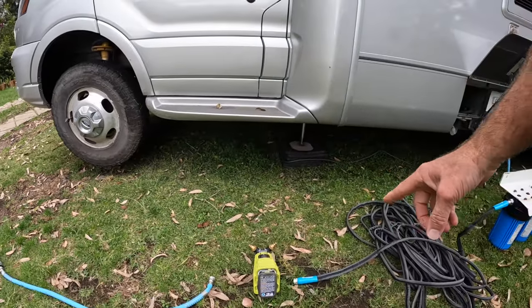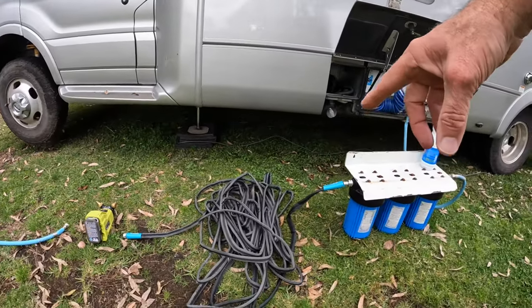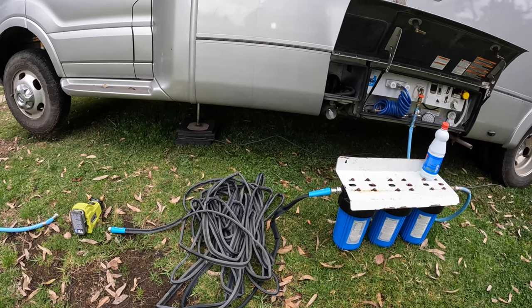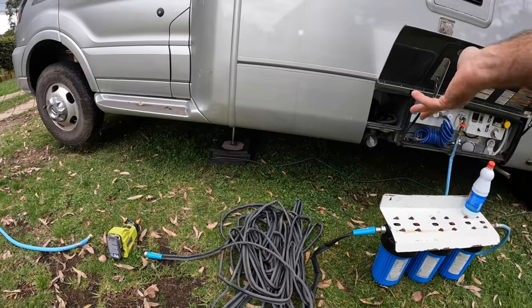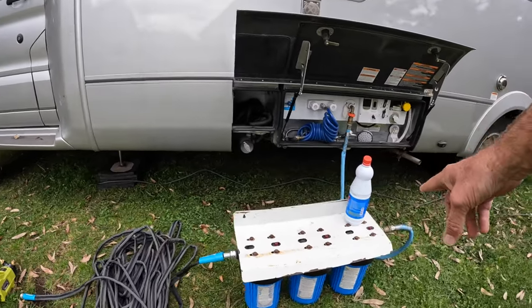I hook it up to the pump. This is our 100-foot collapsible hose. I keep it tied up in the back, so when it is put away, it's a lot smaller. It doesn't weigh much and it doesn't take up much room. I hook it up to the filter.